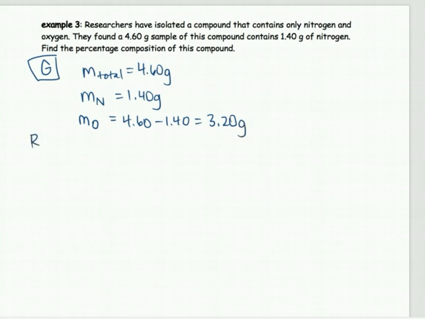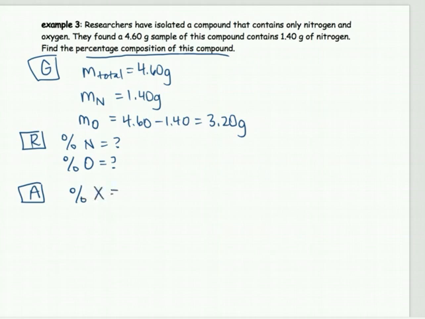All right, so our goal here is to find the percent composition of both of the elements, okay? So it doesn't actually say go and find nitrogen, go and find oxygen. You should just know when it says go find the percent composition of this compound, find the percentage of all the elements in the compound, okay? All right, and again, we have our formula here that we're going to use, but if you don't like this formula, hopefully you understand that you're just taking the mass of the sample and dividing it by the total. So it's like what you got on your test divided by the total marks on the test, okay?